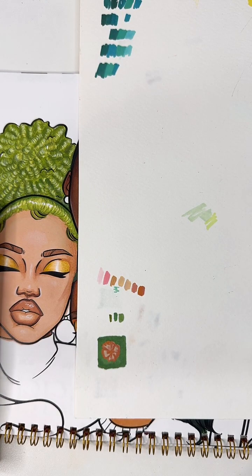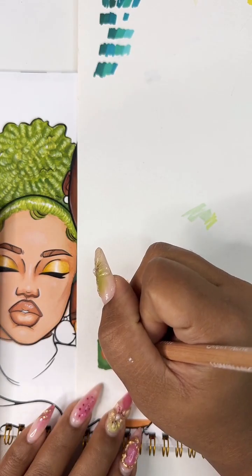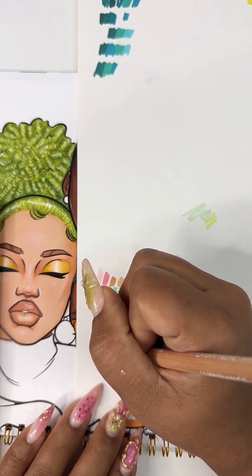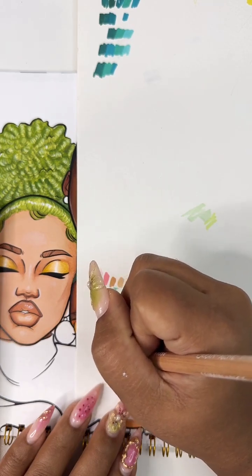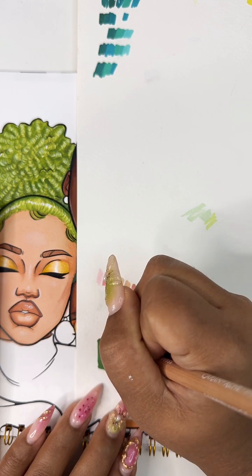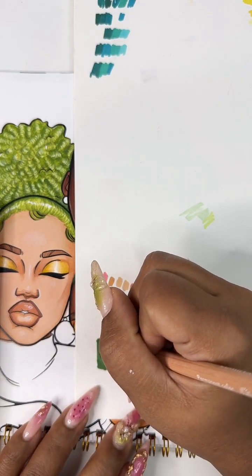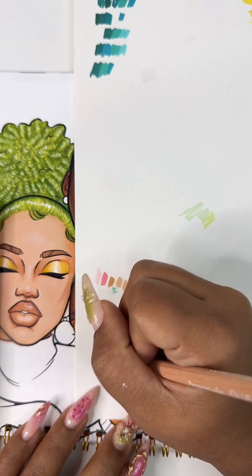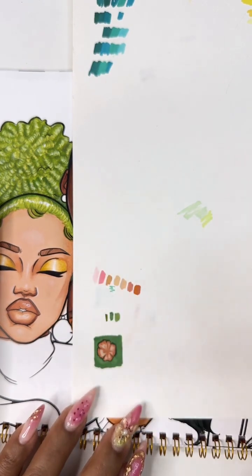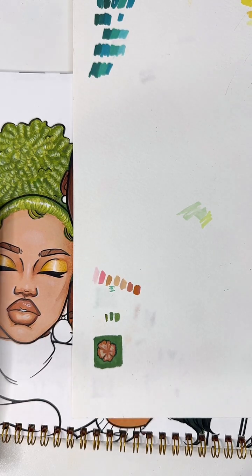If you're just joining, I'm trying to find a print idea for the shirt, and I'm using a dark green. This is a Caran d'Ache color pencil. Because the thing about markers, you're not going to get a crispy definition with a marker most of the time. Acrylic or alcohol, or if you're rocking with water-based, you already know. But if you come in with a colored pencil, usually you can get some of that definition that you're going for.